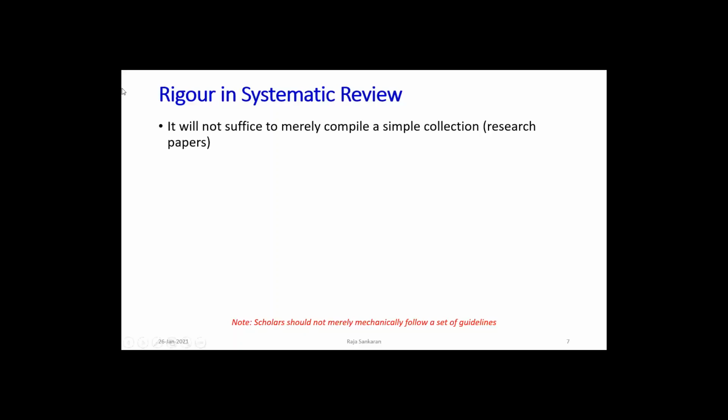Moving on further with respect to the rigor in systematic review. As I said, simply collecting or compiling the research papers will not produce a quality paper. That is not sufficient. You need to ensure that the rigor is established, maintained, as well as listed down in your papers. So the first thing the good journals will look for is whether rigor has been identified, mentioned, and established as part of the research paper or not. That is the key aspect. Okay, now I did mention it in the note.